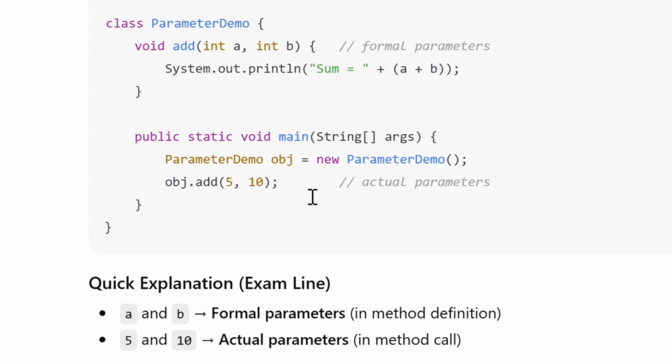This is your method call, this is your method define. Actual parameters may be variable or value, but formal parameters are only variables. This is a, b, not a value, but here we can take a value or variable.